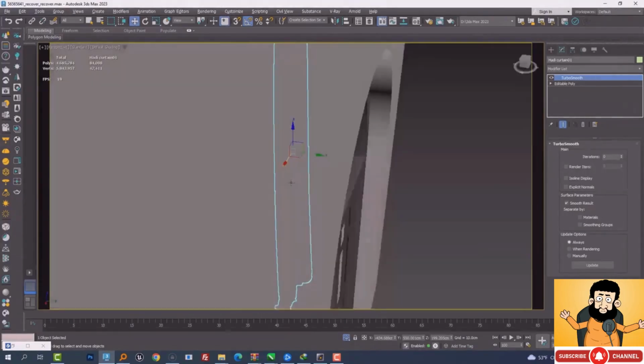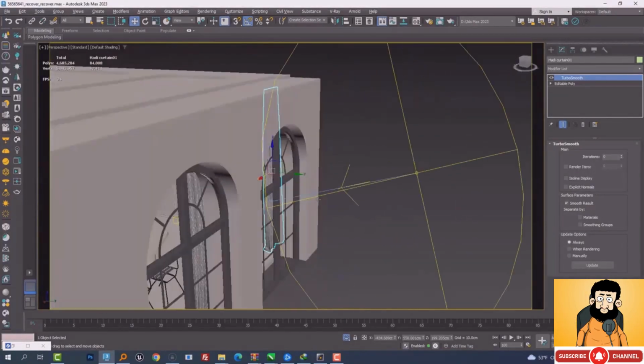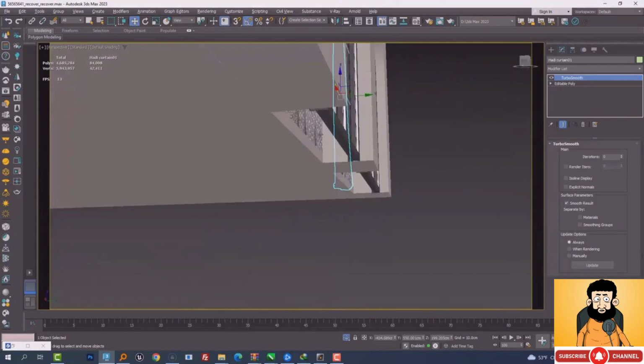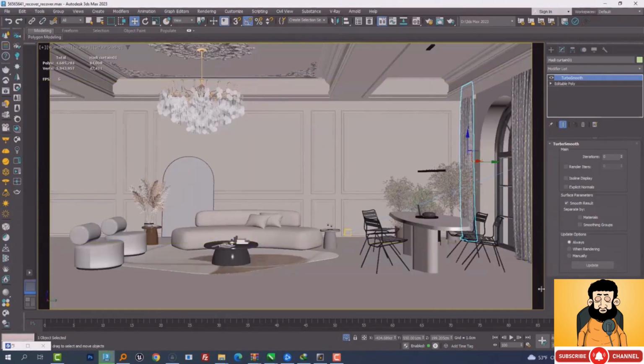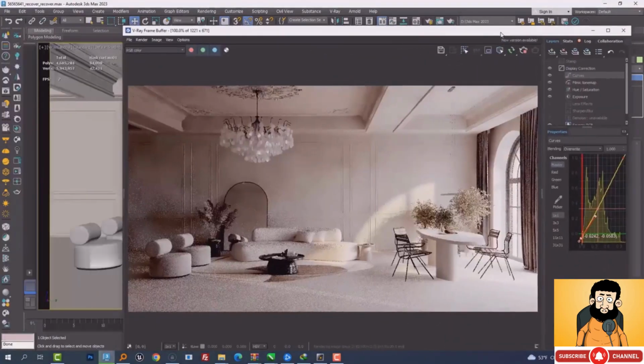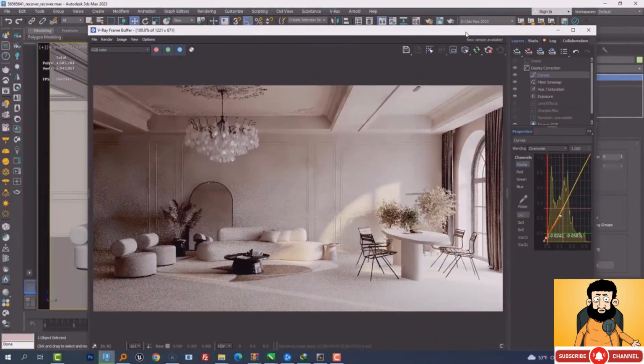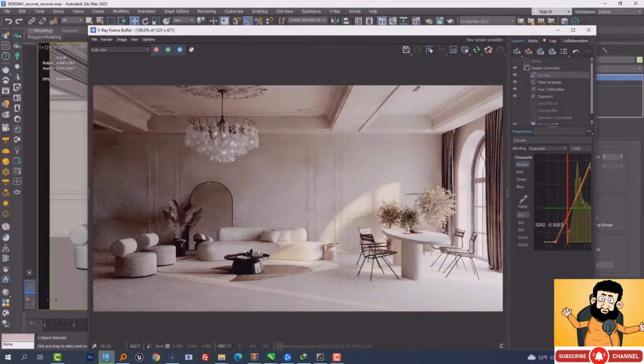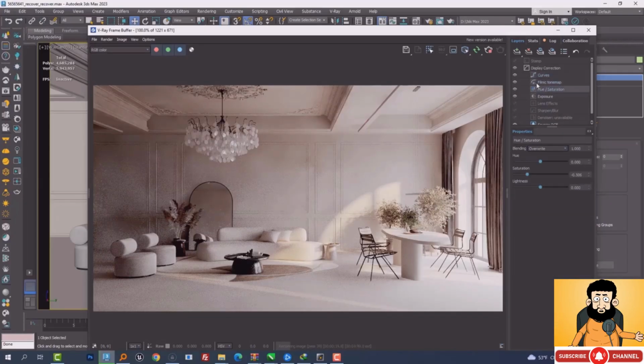Let me just check it from the back. Okay, that's enough. All right, good. So let's just go back and check out the render again. This time we will have more light coming in. Great. So what I want to do now is to just kind of decrease the contrast that we have added with the curve. So I'm gonna take this line and put it closer to where it was before. And I'm gonna go to the filmic tone map and also the hue and saturation. Let's just check out the filmic tone map. It kind of makes our render darker, but it looks good. So I'm gonna keep it probably.